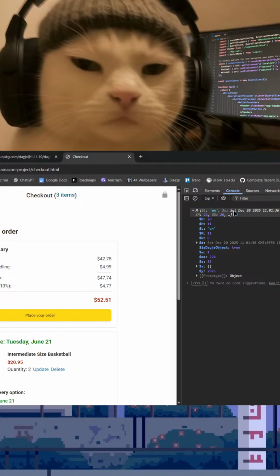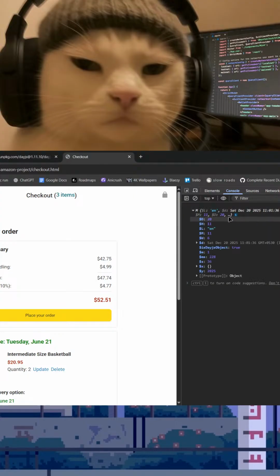This is the day, this is the month, this is the date, this is the year, and this is the actual time. Wow, we can get a time also. Indian Standard Time. Yeah, I live in India. Okay, so for year that is 2025, for month that is 11, for date that is 20.